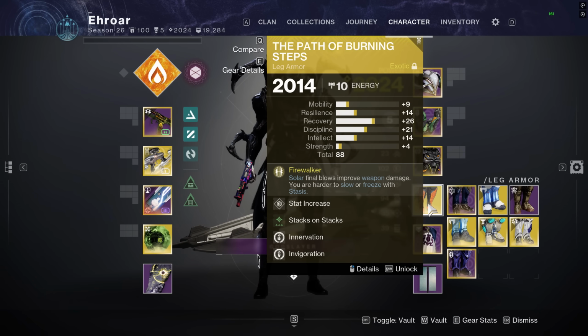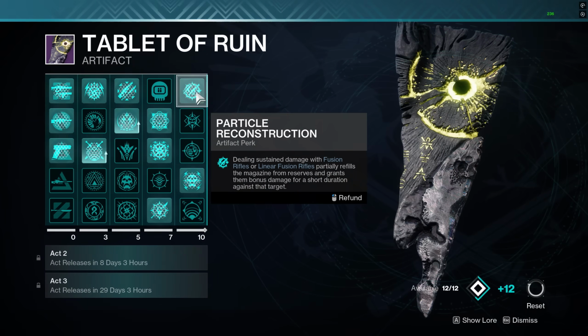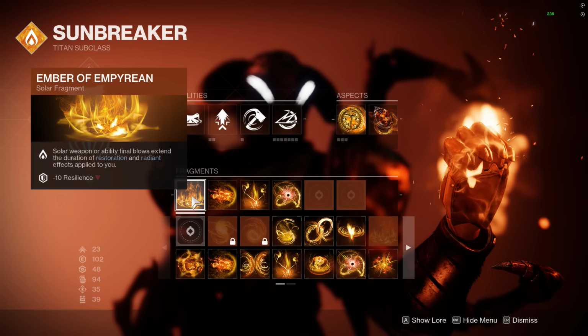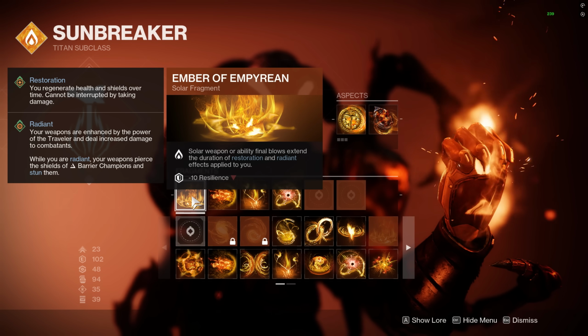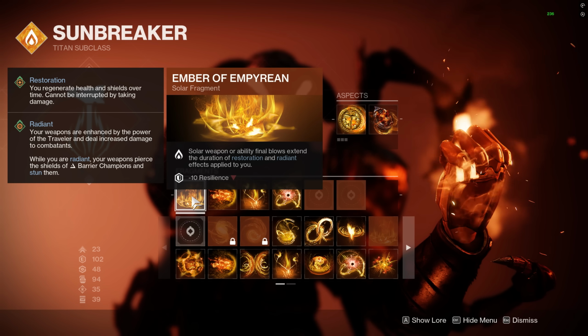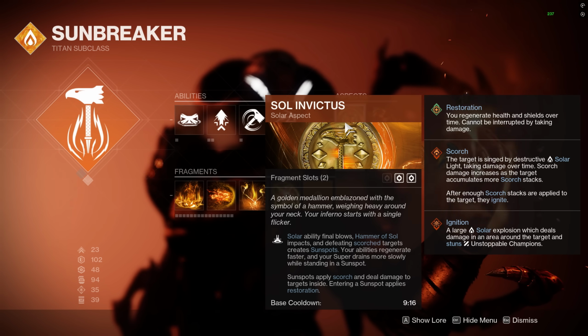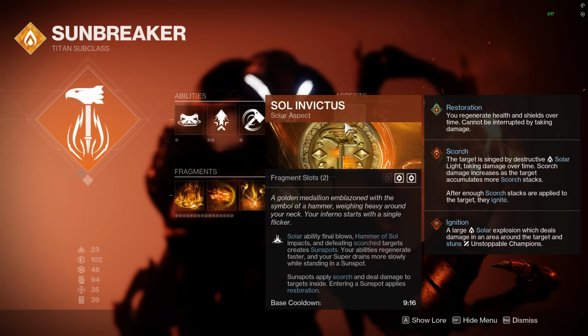The full auto mode is basically a primary LMG, and the linear is right up there with some of the best linears in the game. And a lot of this combo is just going to always be there. With Torches for Radiant, we can also use Empyrean. Our solar weapon or ability Final Blows will extend the duration of Restoration and Radiant. And the way we're going to get Restoration in this build is with Soul Invictus, where the solar ability Final Blows or Hammer of Sol hits will create a sunspot, and being in that sunspot will give you Restoration.